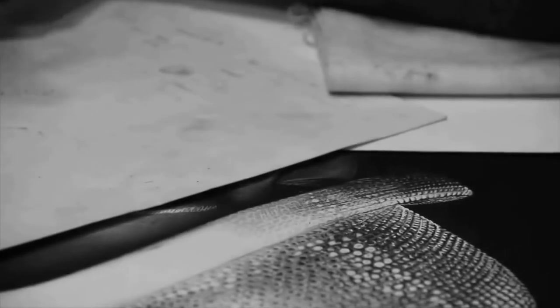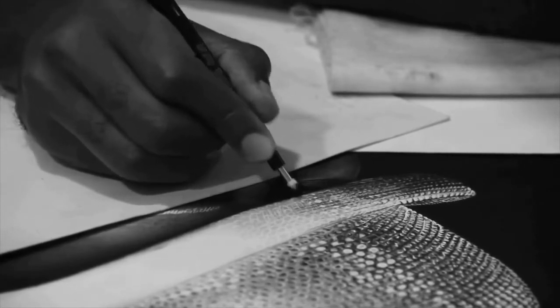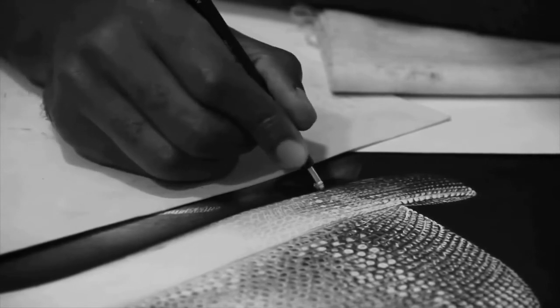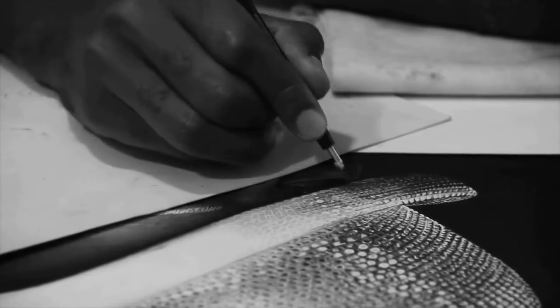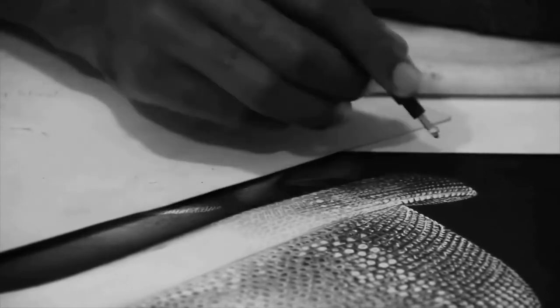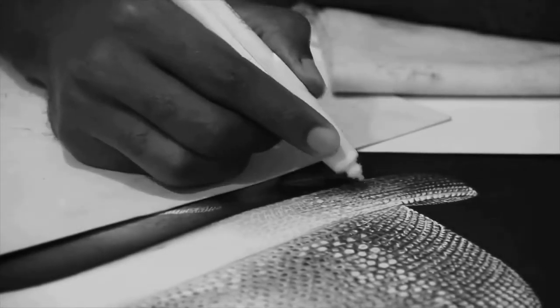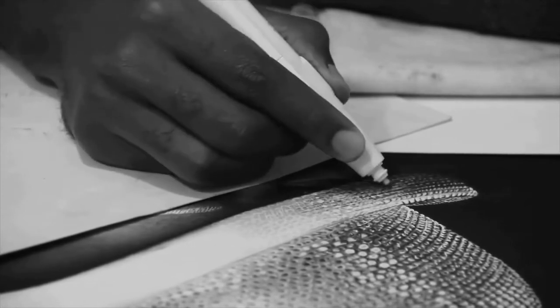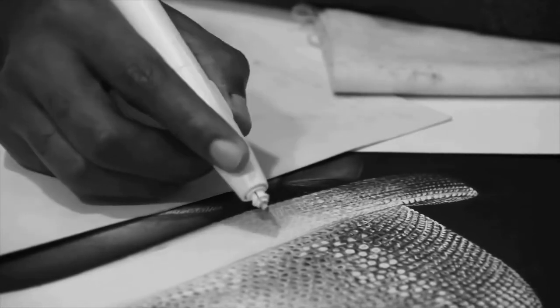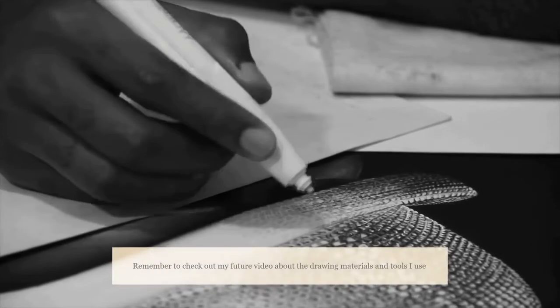Sometimes it will need a lot of concentration — you just have to be in your own world, not taken by any obstructions or disruptions. Every time I'm drawing, I'm in a different space. As you can see, I'm using a Mono Zero eraser, which helps me pick those details very lightly and not too sharp. And then there's this electric eraser, which helps me get those sharp, lightest highlights.